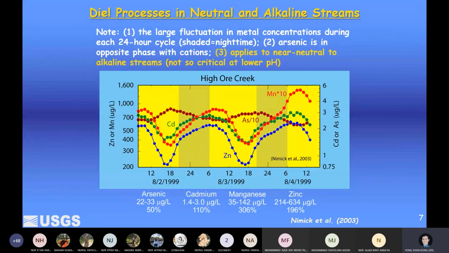Temperature is just what? Because if you look at these metals, some of them are possibly exposed to sunlight. And mind you, sunlight also may encourage oxidation. They call it photooxidation. So these are the things that you need to be mindful. But once you know the heavy metals that you are dealing with, then you possibly have a better idea. Let's say if your sampling is conducted very early in the morning, maybe if you look at here, 6 o'clock. 6 o'clock in USA is already very bright, not like in Malaysia. 6 o'clock is very bright.